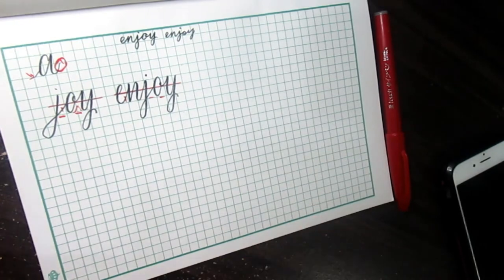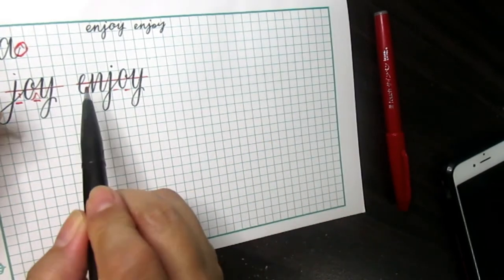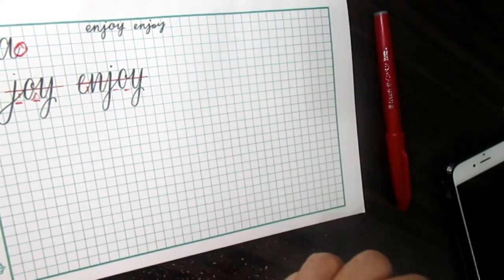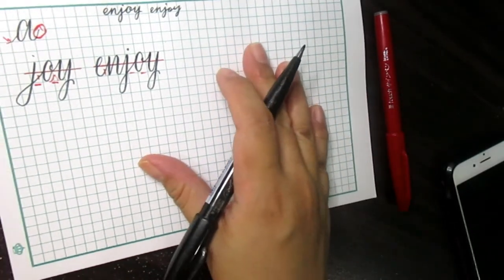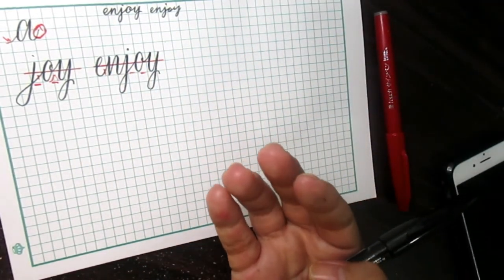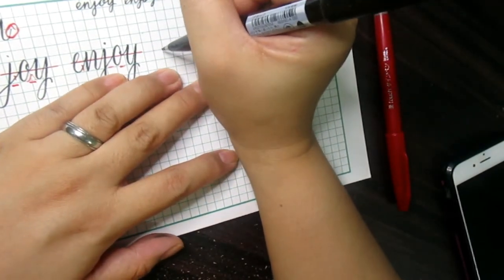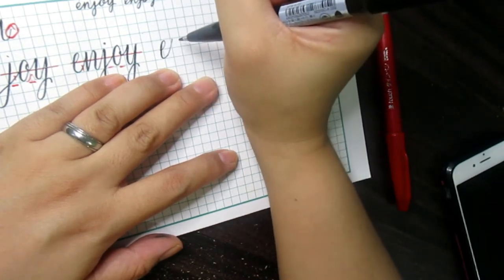But in calligraphy, every time you write, you lift up your pen. Let's try to write the word enjoy again. Let's make a little more space between the E and the N, because we had that mistake and I don't like it. That's the good thing about calligraphy. You would be excellent, because if you think that your work is not good, you're going to repeat it and repeat it. You're going to practice it more so you can be perfect. So let's write the word enjoy again. There.